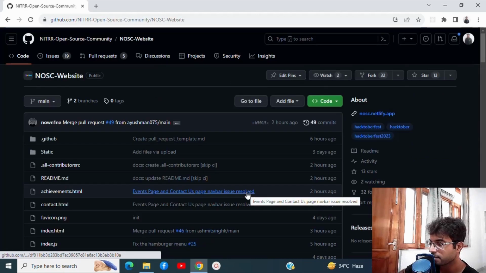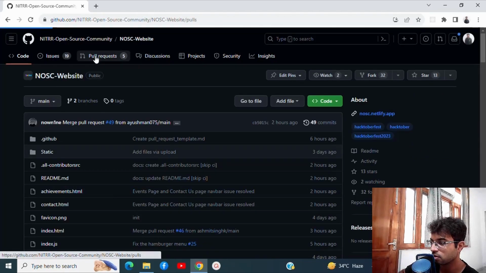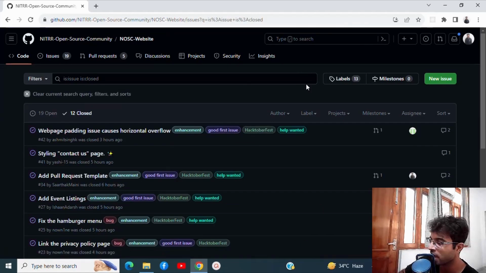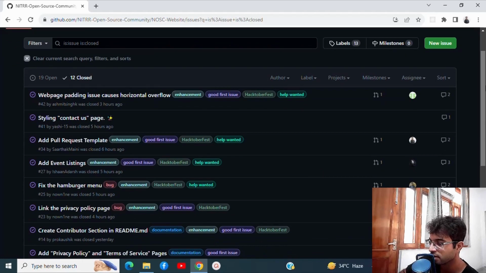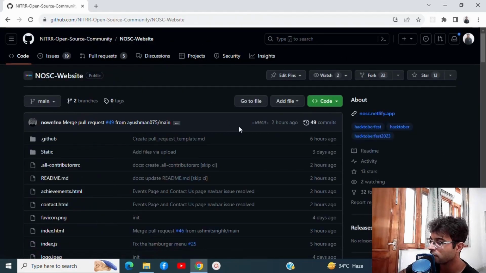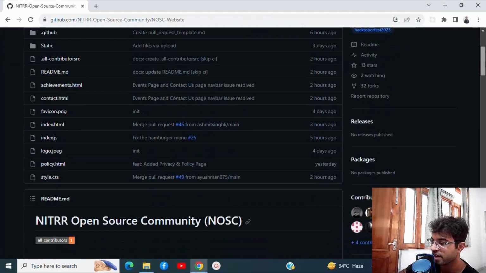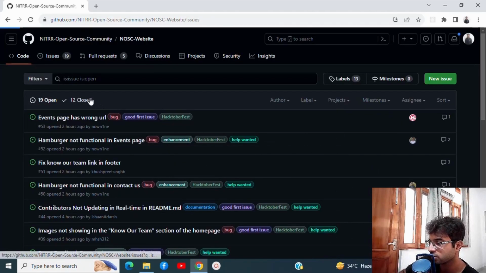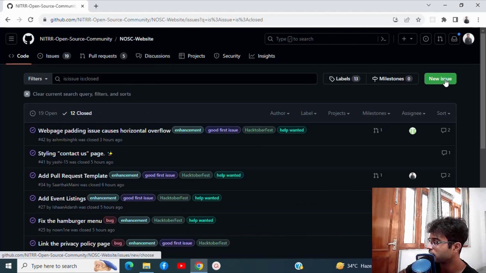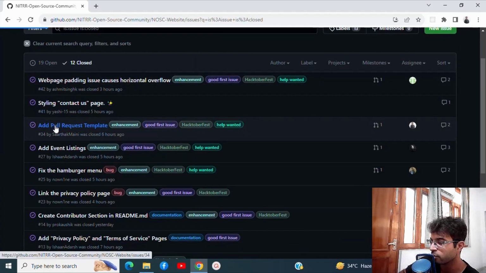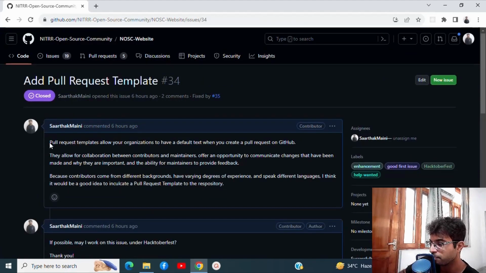Basically, I saw that this repository did not have a pull request template associated with it. So I raised an issue via the new issue button, and I said that a pull request template can be added.